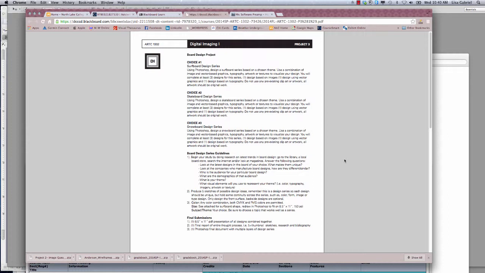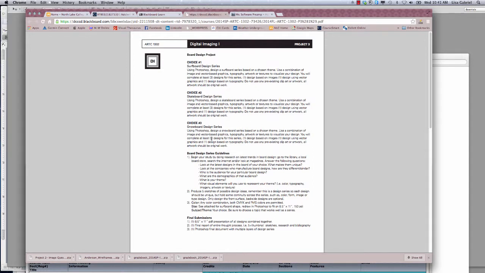Okay, so your final will consist of a PDF presentation of all your designs combined, a thought process report with your sketch work and your research, and then your final Photoshop document. This will be what you'll turn in during finals week. Okay, so this is the write-up of your next assignment, so you can begin to think about that.